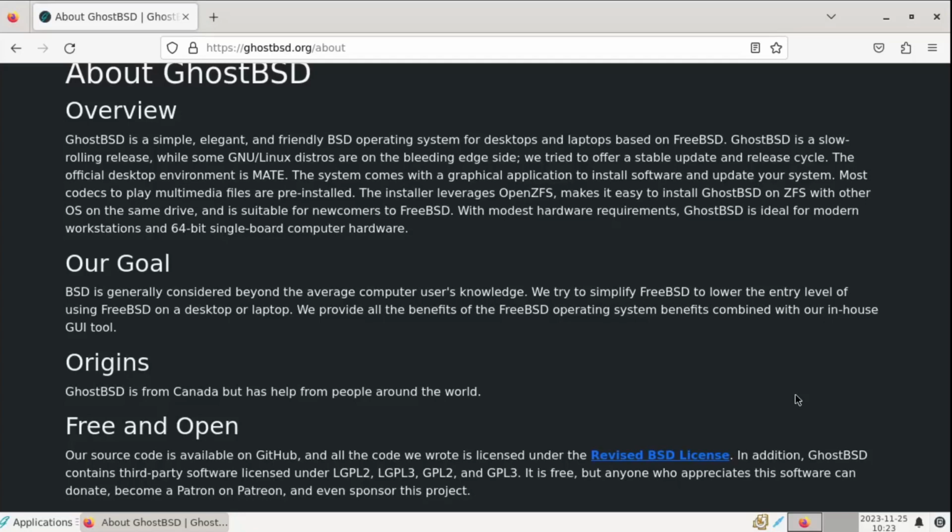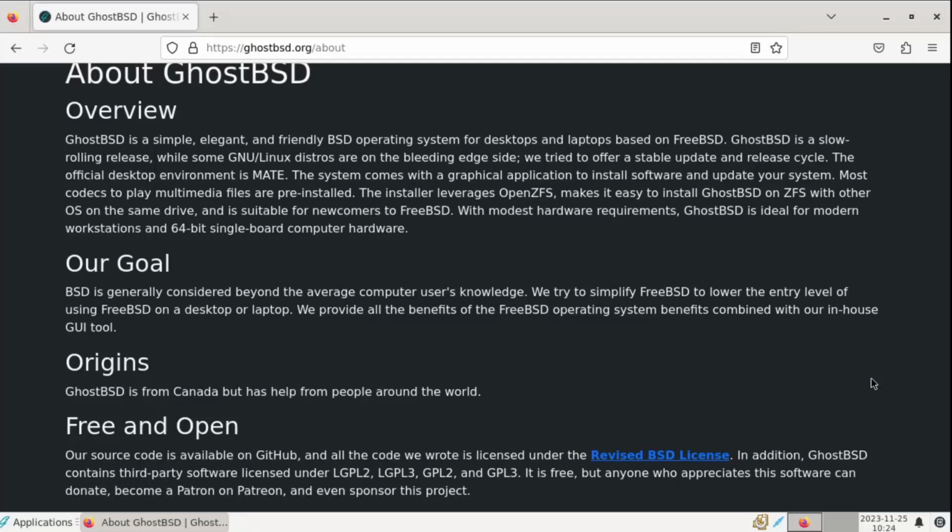The origin of GhostBSD is from Canada, but it has help from people around the world. This is free and open source, and the code is available on GitHub. All the code is licensed under the revised BSD license.